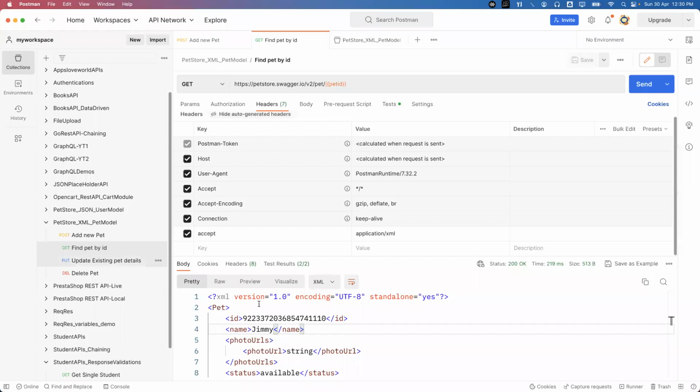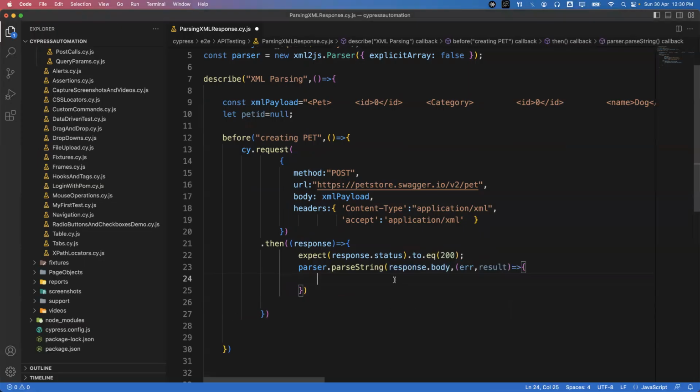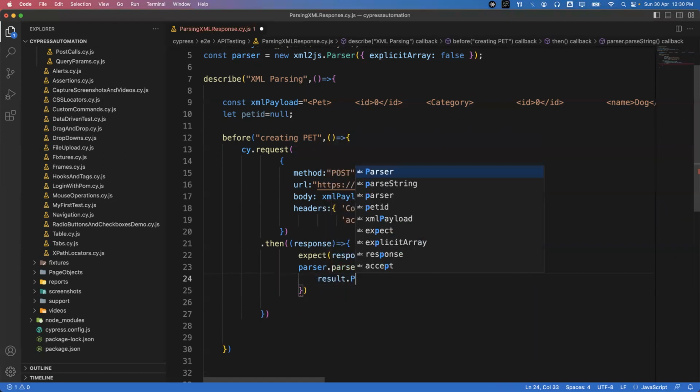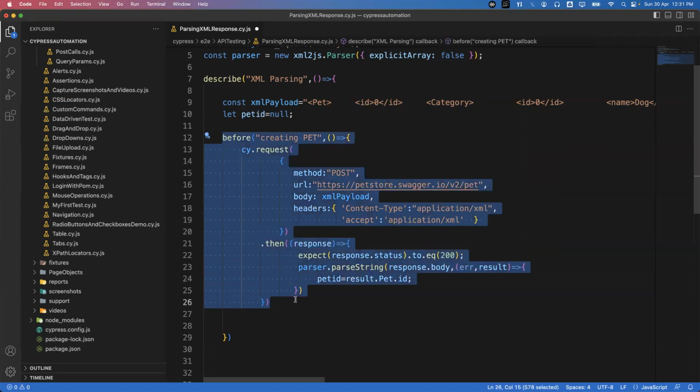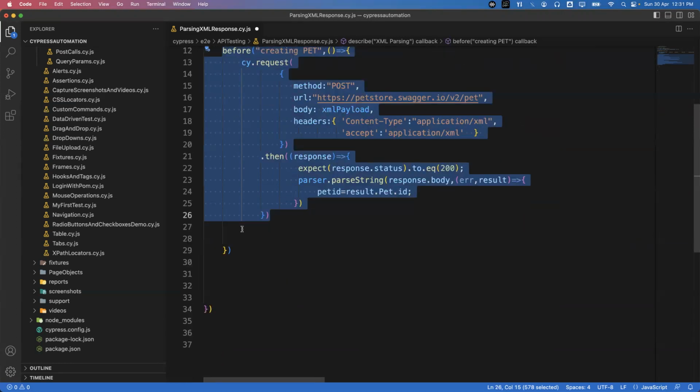So if I go back to the Postman tool again, in the pet tag, the ID tag is available. So same thing we have to write here. So from the result dot pet is a node. Inside the pet, there is an ID available that we want to capture and store into pet ID. Pet ID variable we already created here as a global variable so that I can use the same pet ID in another request. Okay, so this is how we can simply send the before hook. Before means this will be executed before executing actual it blocks.